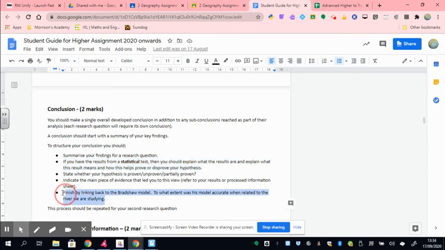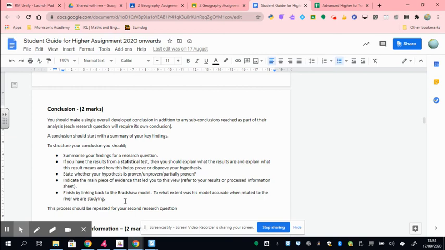You're now going to tell me for discharge, is your results similar to what Bradshaw predicted in relation to the hypothesis that you formulated and in relation to the model itself. So does discharge increase as he predicted? And does it increase substantially as he predicted? So to what extent? So you could say you think it's closely aligned. I would definitely say at this point that, however, the variations do vary significantly as you move down the river, and in your findings, I explored the range of factors that were causing that variation.